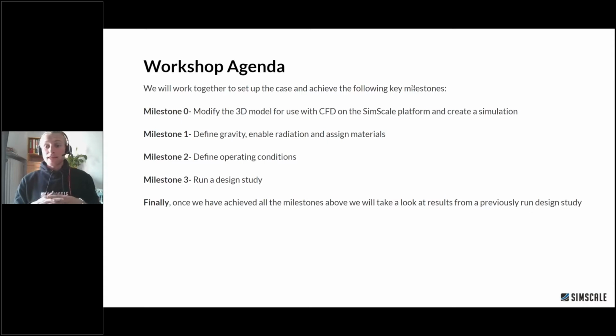Finally, we'll have a look at the results themselves in the 3D post-processor, and then we can also open up the floor to a discussion about those results, because I really want to make sure that they are the results that would bring value within your design cycle. And yeah, so without further ado, I would like to get started on the workshop, and so please feel free to ask questions via the text functionality, and let's get started.